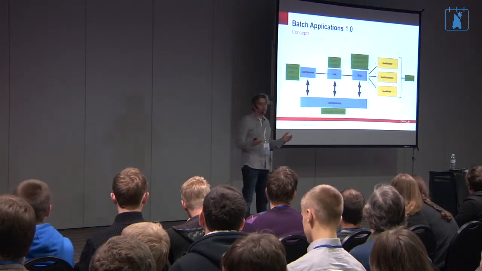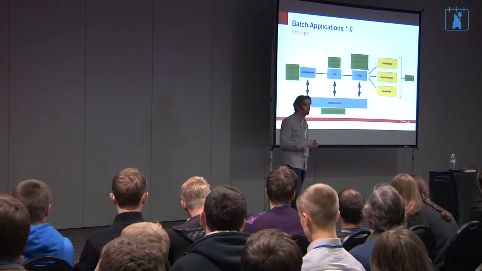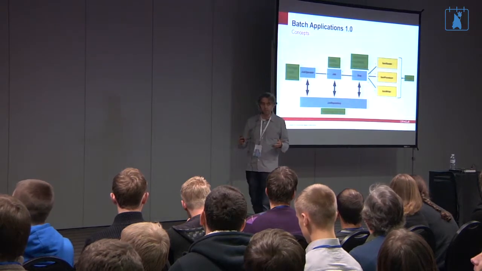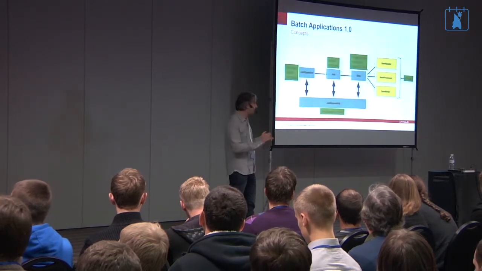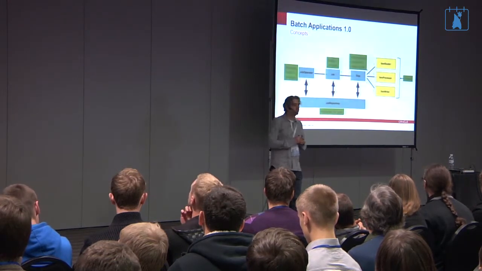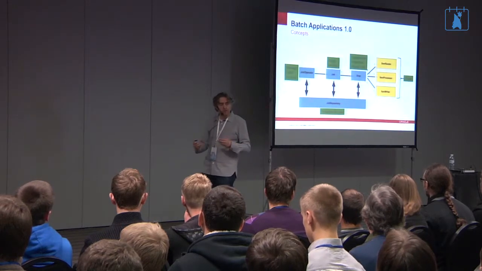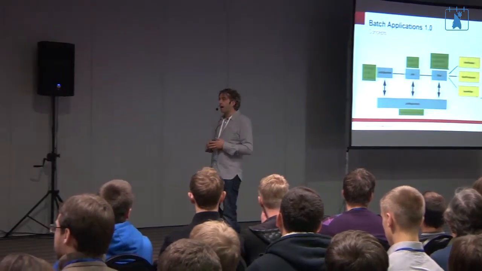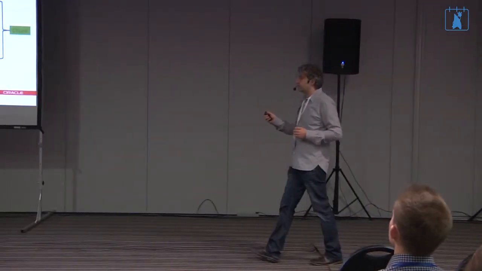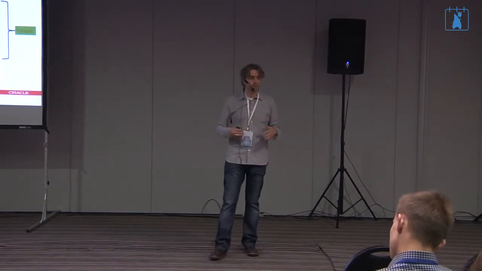And then we have a job runtime with a specific repository. The specification doesn't say how the repository should be handled. It could be a database, it could be a file system. It's not really an issue. And finally, we have a job operator. It's really the interface towards the jobs. So that's basically how you will start your jobs, how you will get metrics on your jobs, how you will restart jobs, because by definition, jobs can fail, and so on. So the job operator is really an API. It's not an interface. But obviously, you can build interfaces on top of that.